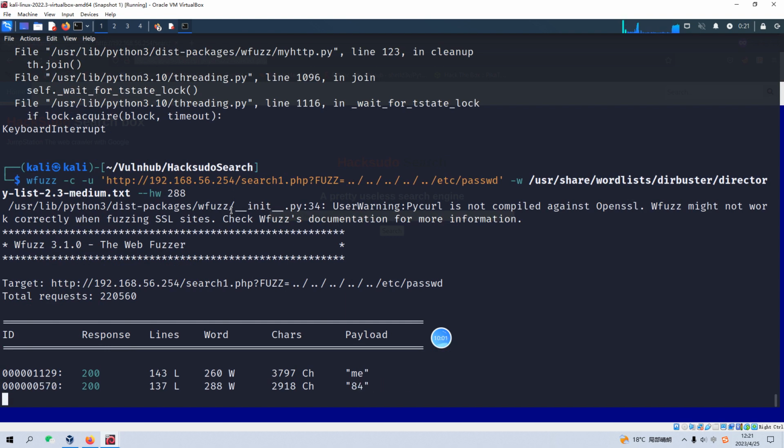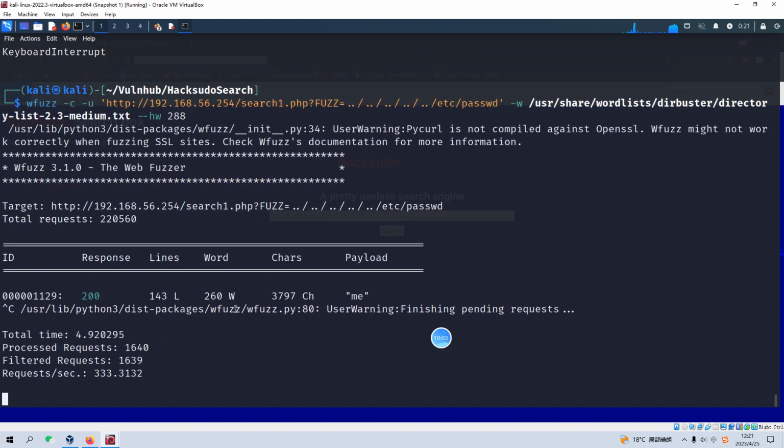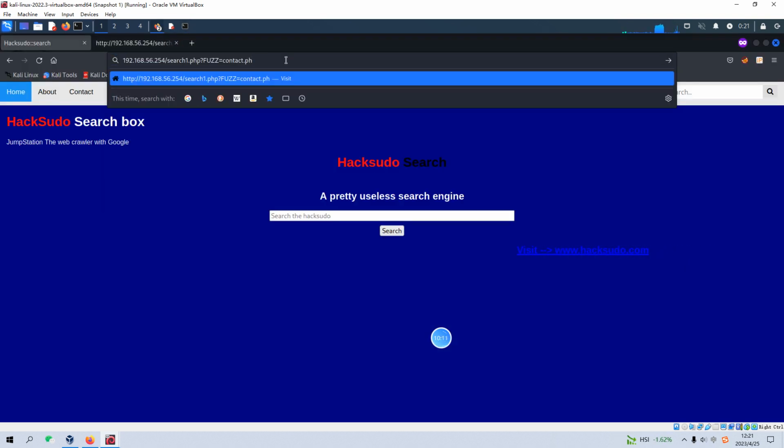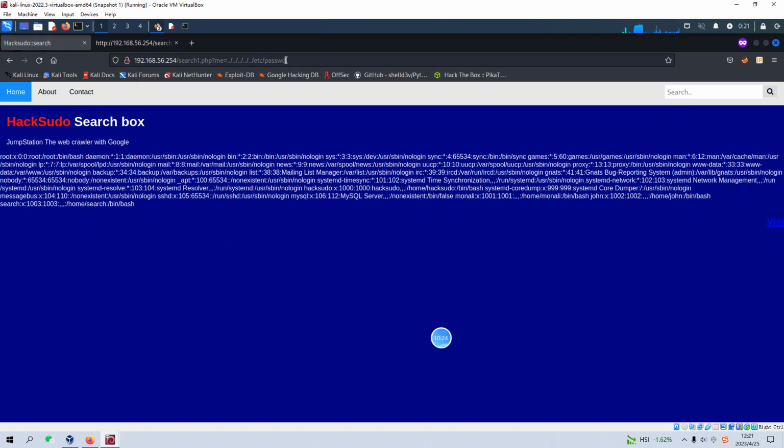Now, okay, we have immediately got the result, the name of a parameter, which is me. Okay, we can head over to our browser. We can use the me parameter. Yeah, we successfully retrieved the content of the password file of the target.